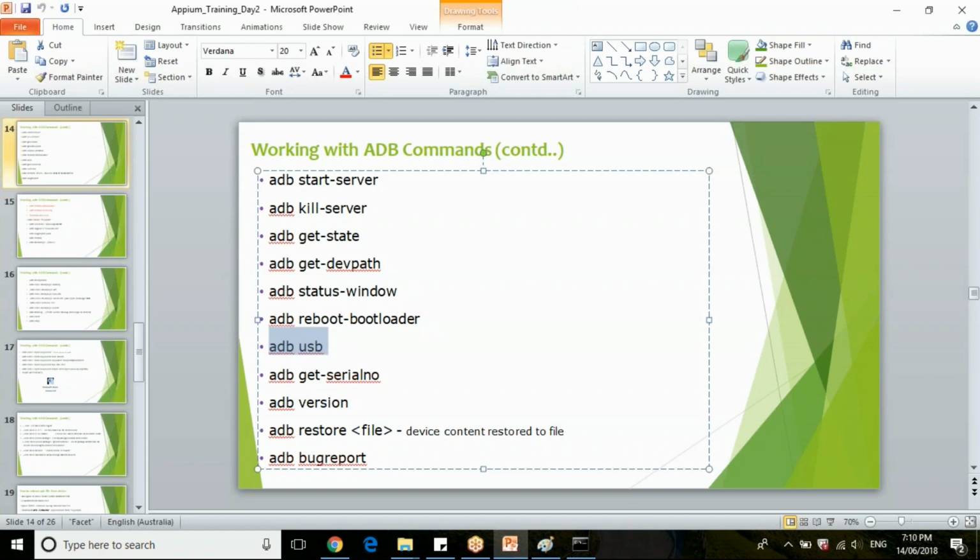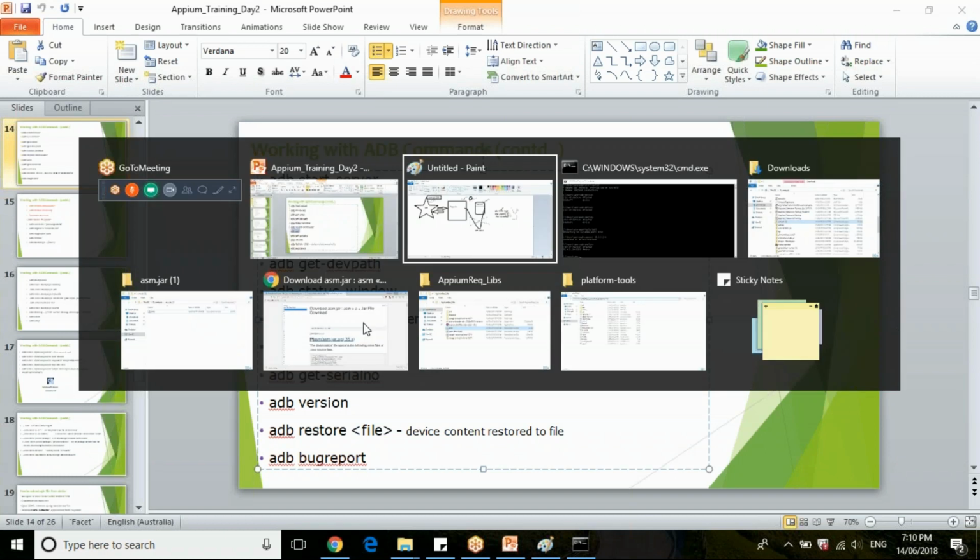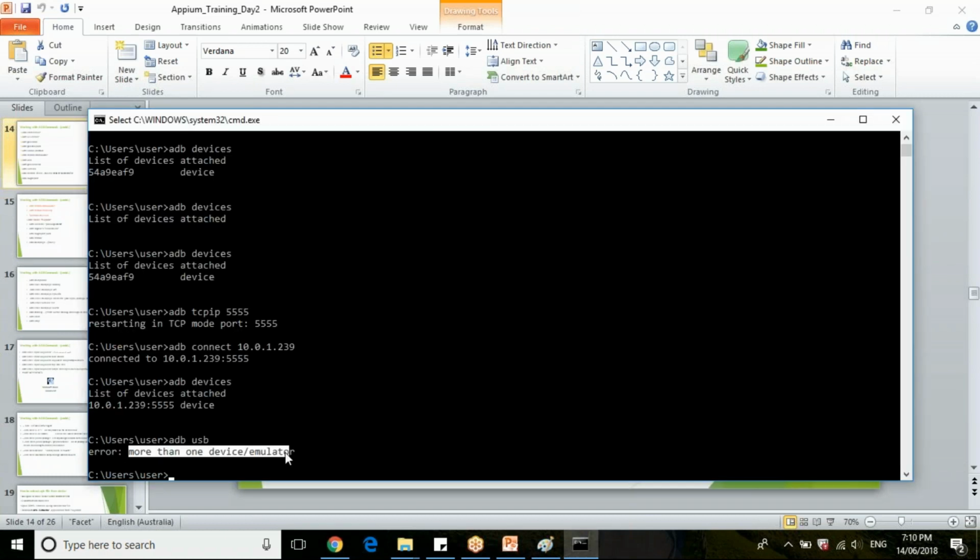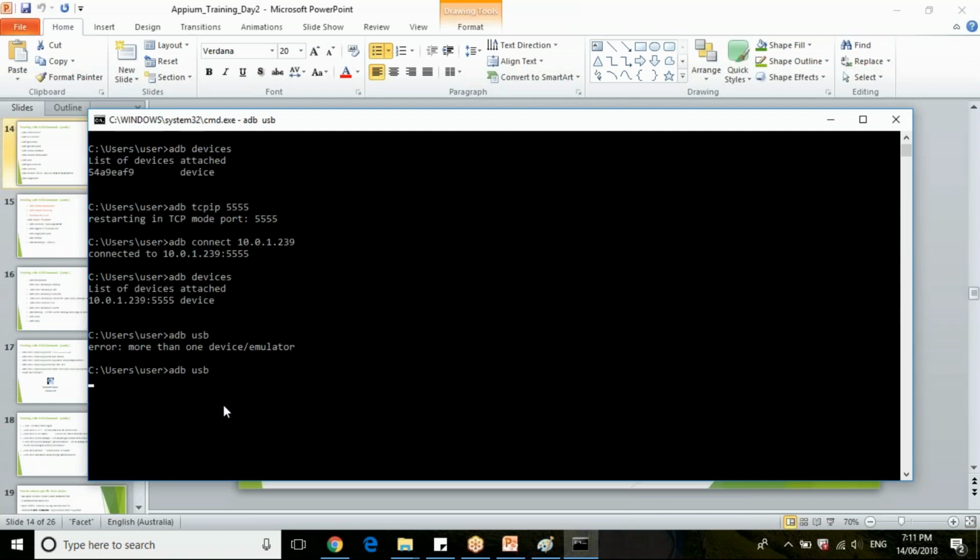So it shows more than one device because I'm physically connected as well as I have connected through a Wi-Fi network, right, over there. So restarting USB mode here like this. So let me kill the server, then check for devices.